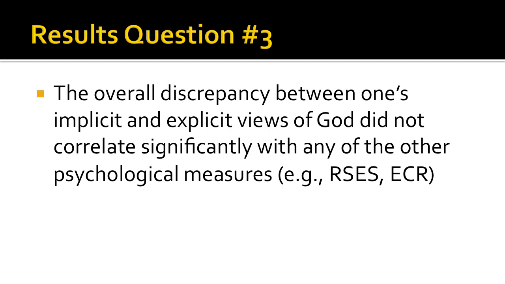And then finally, the last question was, what happens if there's a discrepancy between the implicit and explicit? Does that affect any of these other psychological measures? And the answer was, it didn't on my measures, unfortunately. I mean, maybe that's not unfortunate, but I was hoping I would find something there, but I didn't.